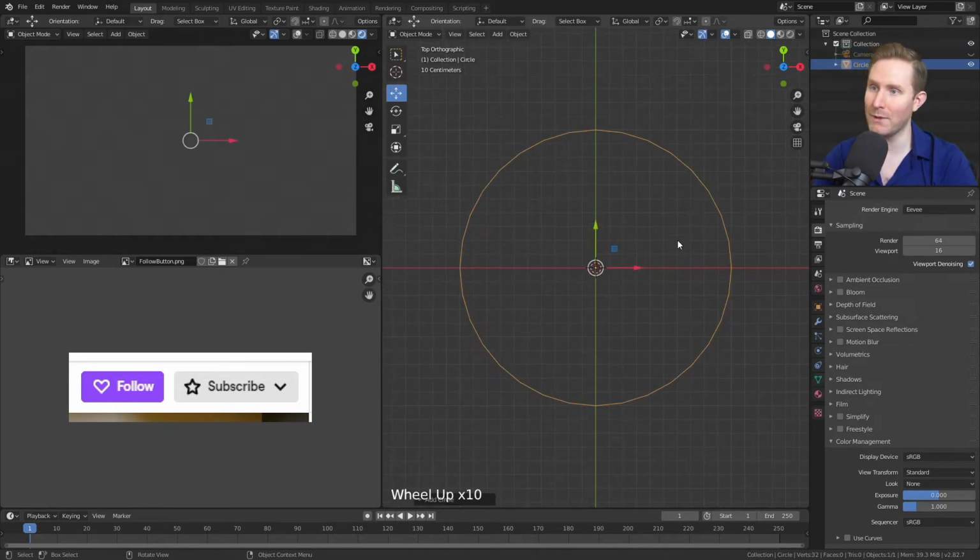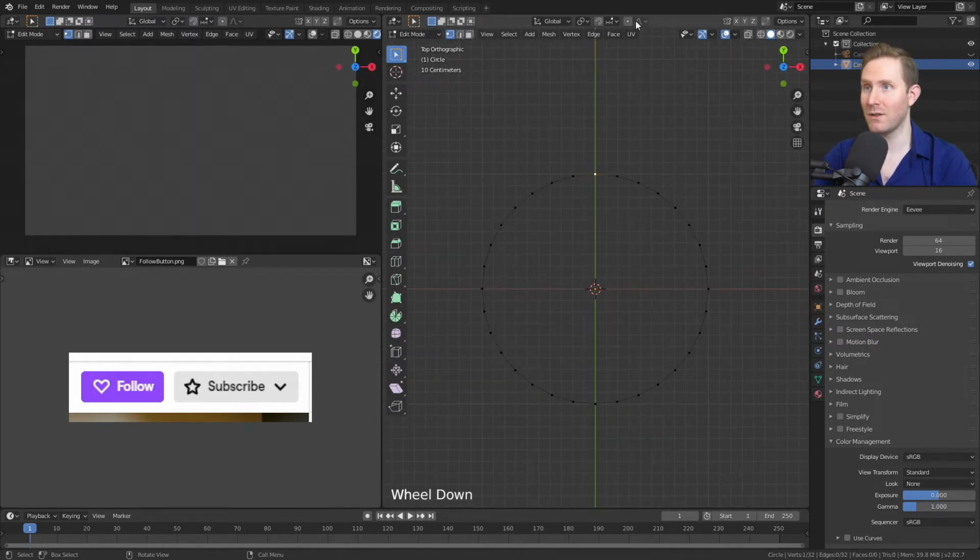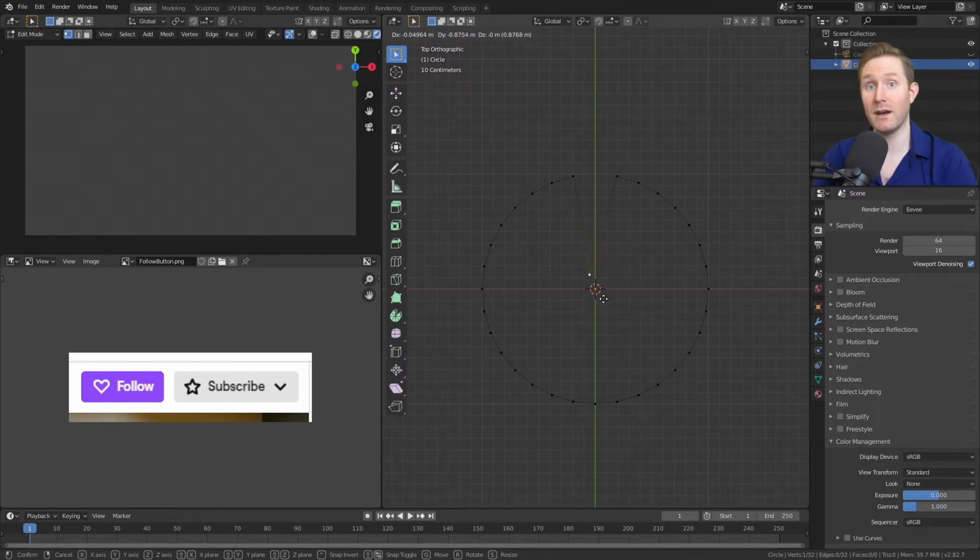We're going to zoom in on that with the mouse wheel, hit Tab to go to Edit Mode, and select the top vertex. Then we're going to come up here to Soft Select, because right now you'll notice that if I move this vertex, don't do this by the way, nothing moves with it. We want all of this stuff to move, like sort of cave in with this to make a nice heart shape. So I'm gonna right click to undo that.